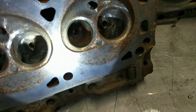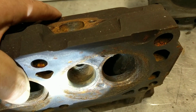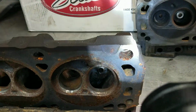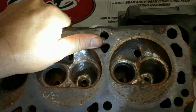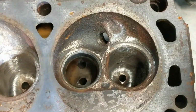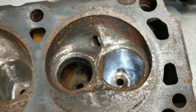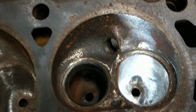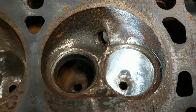And then you can see a little bit of what I did on the intake. I really don't have a good way to show that in here, but I don't have any high-tech production equipment over here. Plus they're all, like I said, rusty. I'm going to redo my old heads I had on the red car before. They're going on the Capri. So once I get them done, I'll make another video when those look a little better.